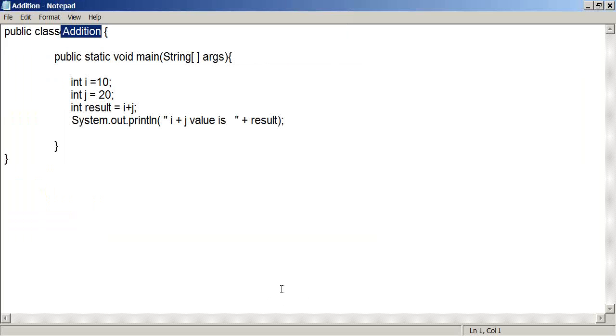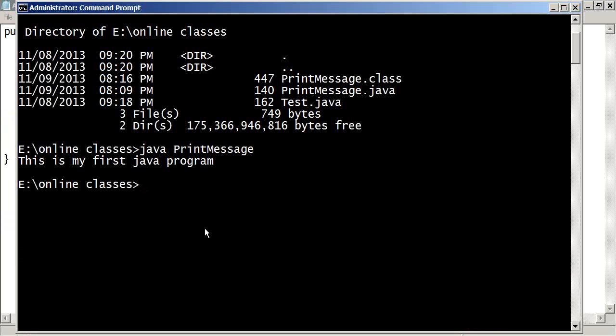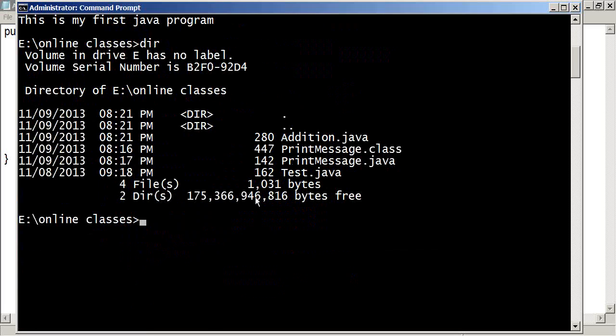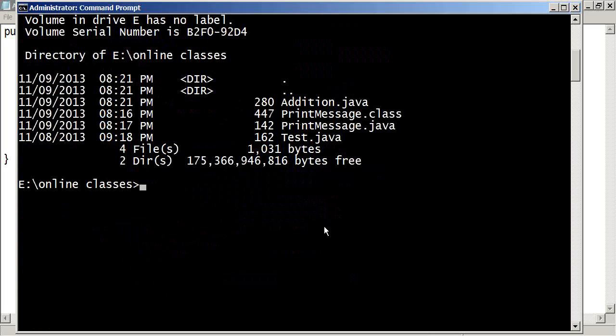Now I saved my program. Now go to the location where you have saved your program. My cursor is already waiting there. So dir, see, there is a program called addition.java. Now I need to compile my source code, javac addition dot java.